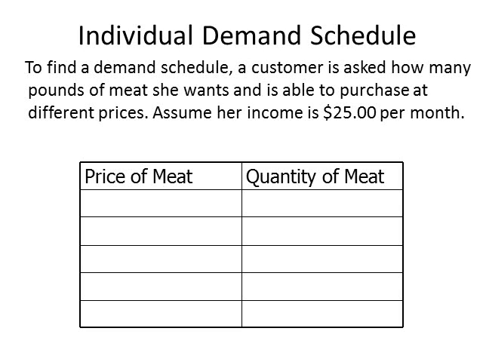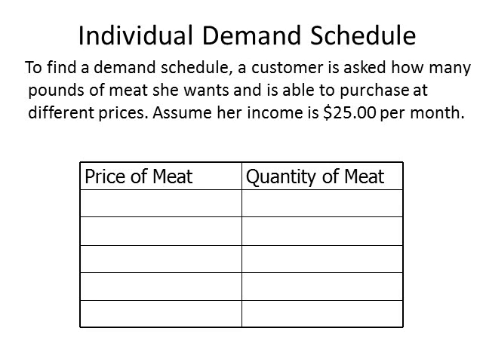Let's take a look at demand in terms of a demand schedule. A demand schedule is a table of all the different combinations of prices and quantities of a good associated with each other. Let's look at an example by considering a consumer of meat. Our individual has $25 per month to spend on meat. Notice that she meets the criteria set down in the definition of demand. She is both willing to buy the meat and has the necessary money to do so.